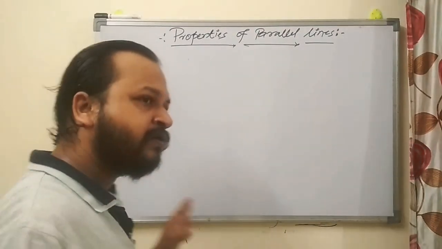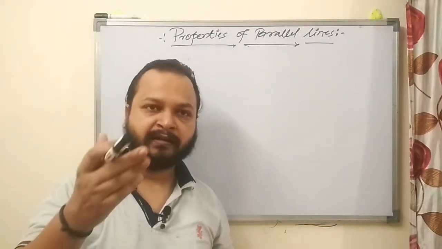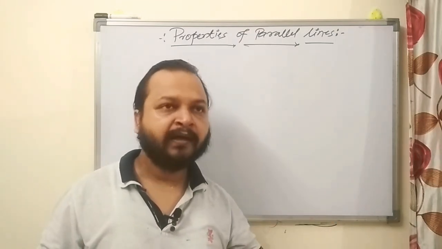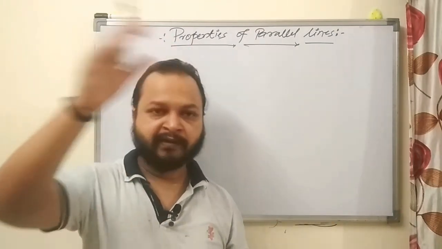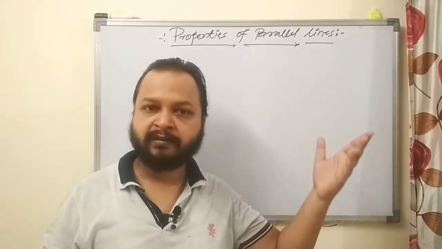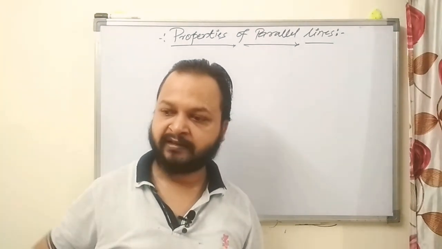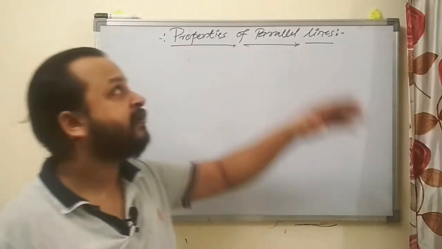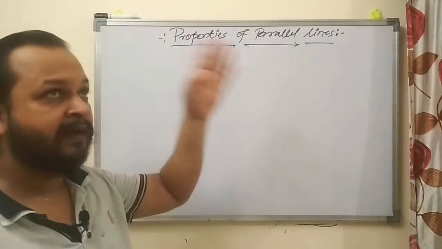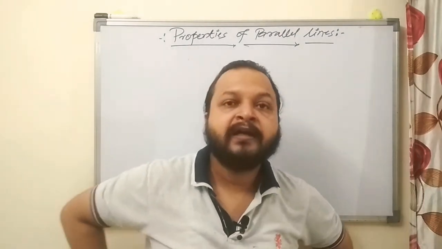So there are lots of examples you can see, like the door, the length of the door. They are parallel to each other. The breadth of the door is parallel to each other. If we are talking about the walls, right? So both the sides of a plane, like this is the wall's upper side and the lower side, both are parallel to each other, right? Because they are in the same plane and they are not intersecting.